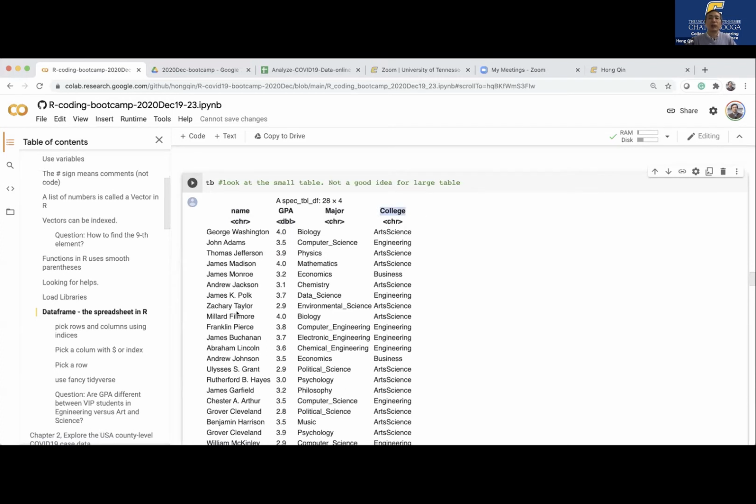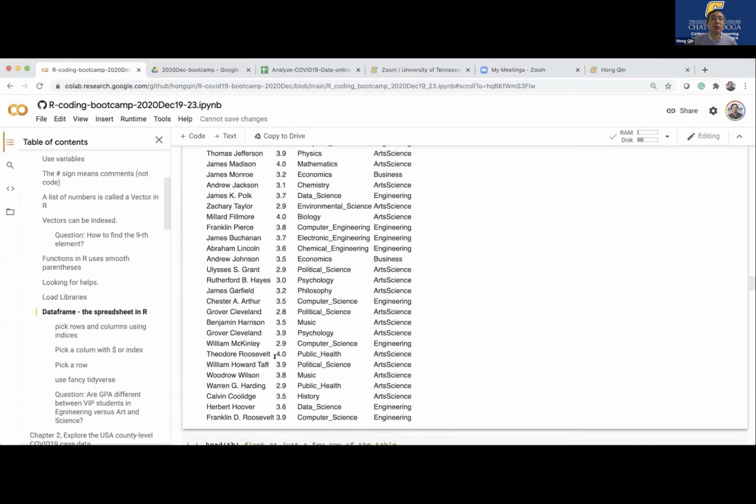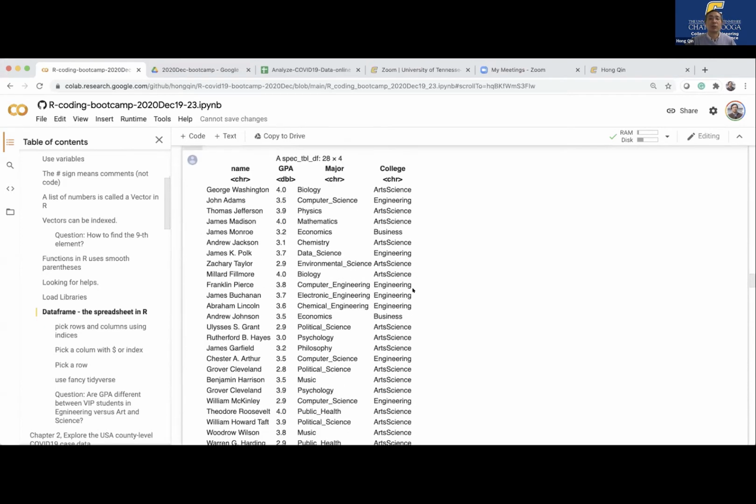Assuming all those people are in a university, they go to different colleges. So George Washington is a very good student with a 4.0 GPA, with a biology major in the College of Art and Science. That must be the University of the United States. Okay, and then we have other student names there, with the GPA, major and the college.